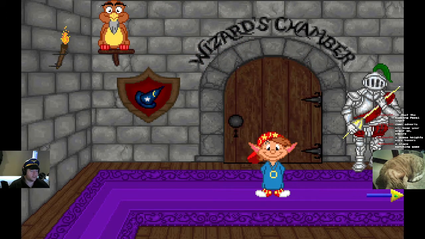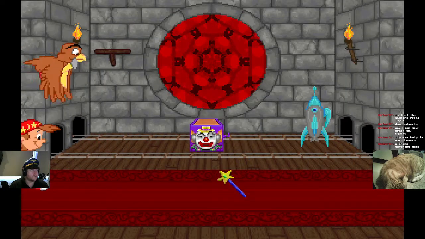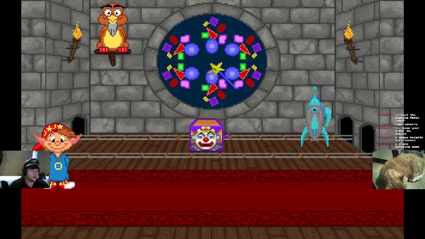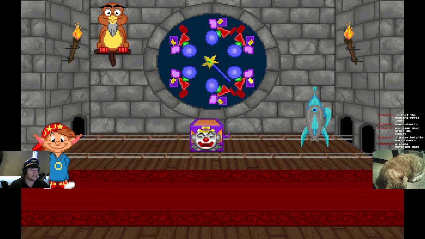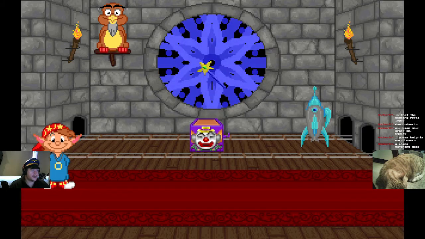Alright. The Wizard's Chamber. Okay, so the old gnome guy was an actual wizard going by that. Okay, so yeah, weird fractal. Oh, it's a kaleidoscope. Okay. Oh, trippy.